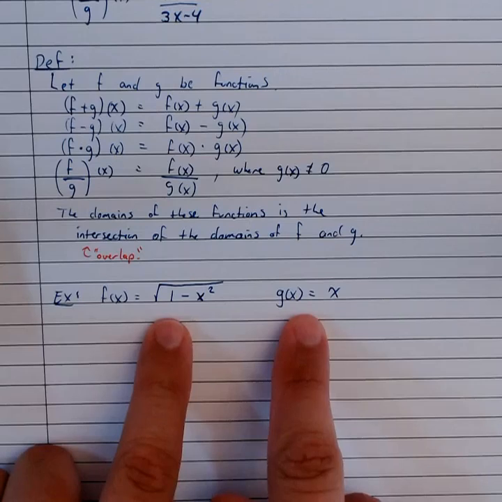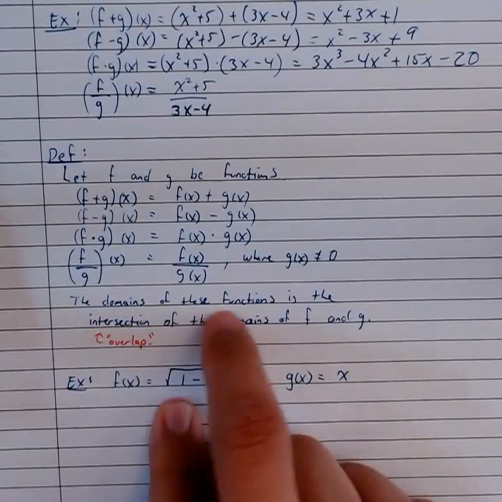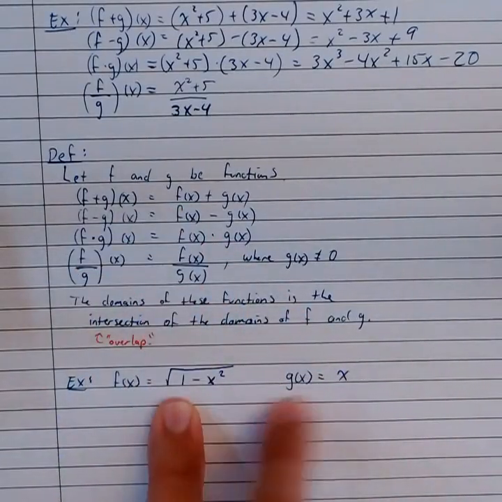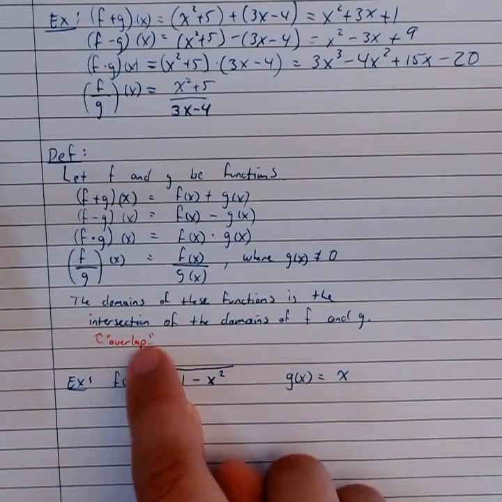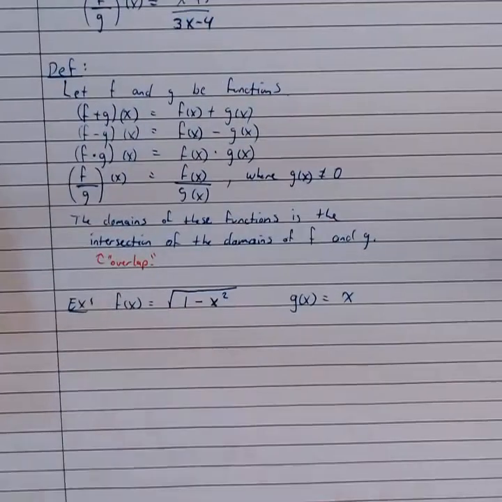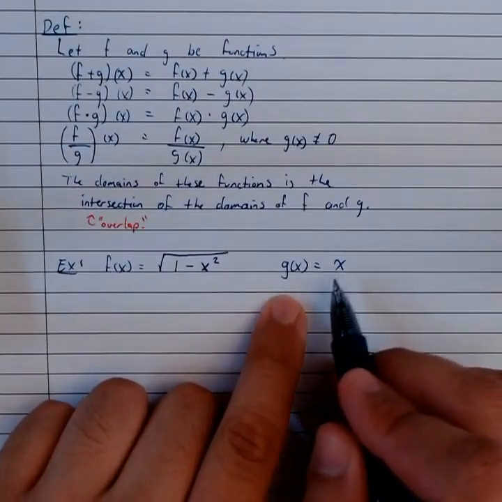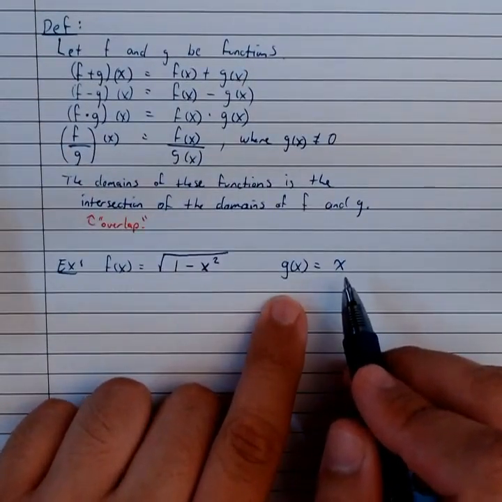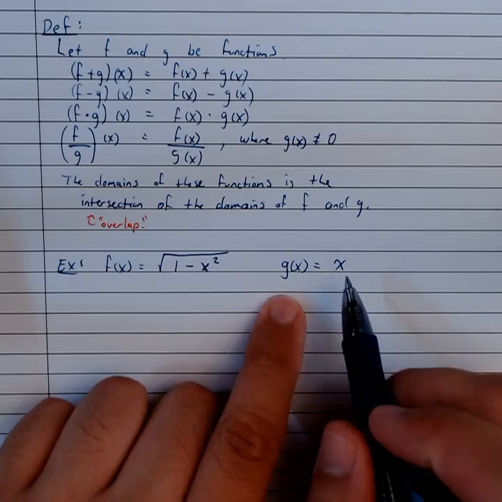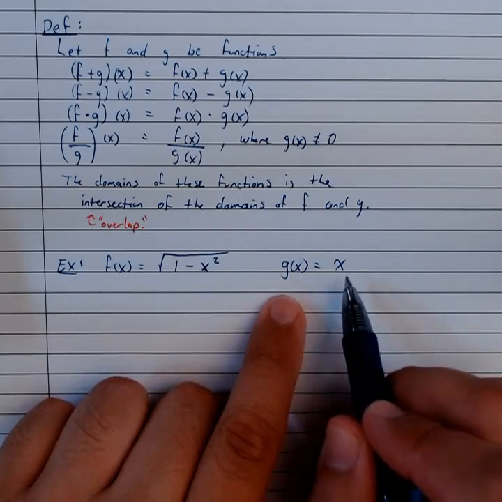So now let's go and start combining these. Although I guess even before that, the domains of the functions that we get by combining these two will be the overlap, the intersection of their domains. So before we even start combining, let's say what their domains are. So this one, well, the domain is every real number. Recall from a previous section that the domain of a function is everything except for whatever makes a denominator 0 or whatever has us taking the square root of a negative number.